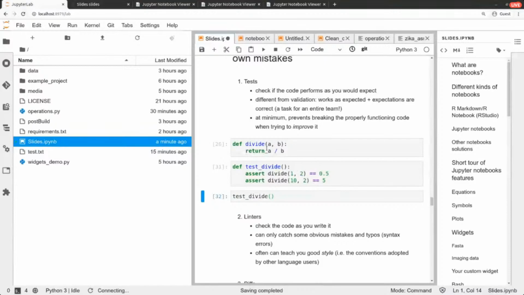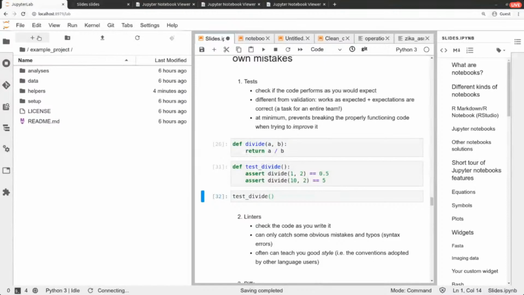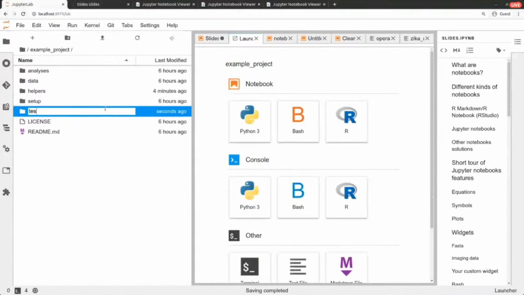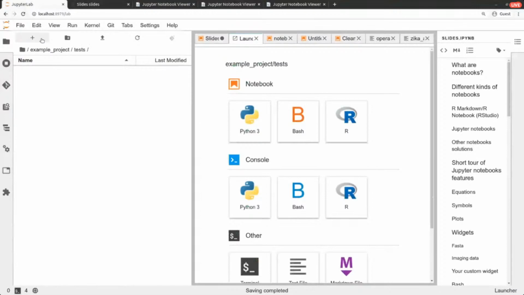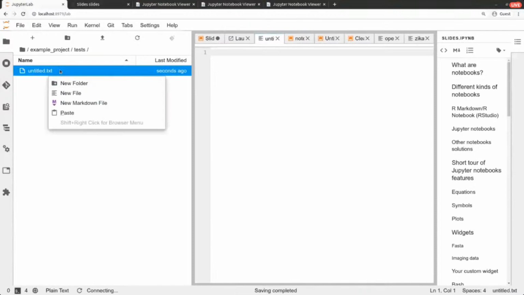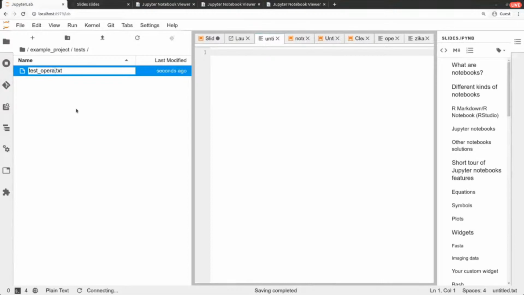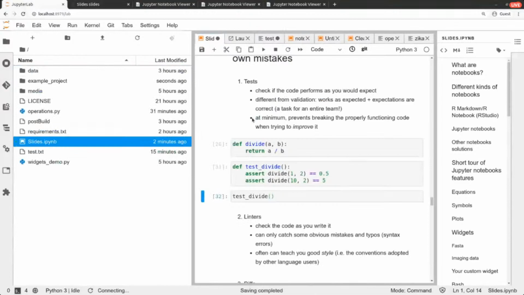Those functions should reside in a separate directory. So in the example project, it's a directory called tests. And here we would have a file called test operations or test at. Okay, so there is a question on test.